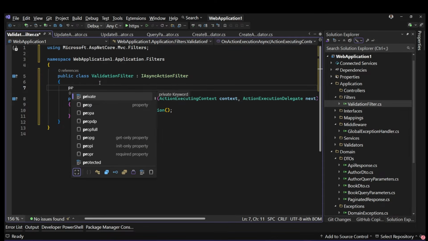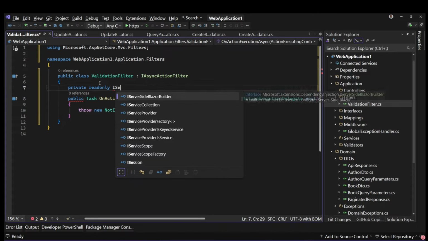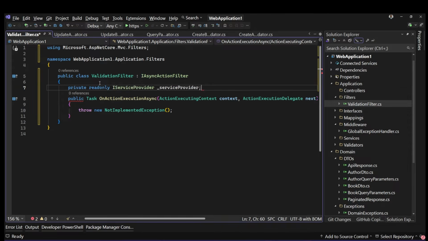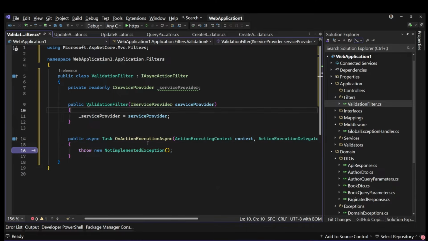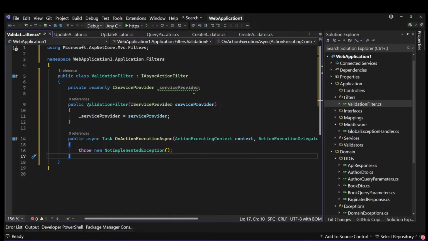So let's go ahead and do a private readonly, and I'm going to bring IServiceProvider, and since we have this, we're going to have a constructor. This is it, and the goal is that now we have this in the constructor, we are going to make sure that the validators work.